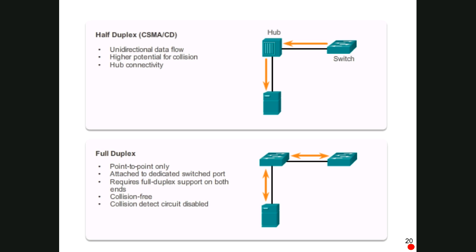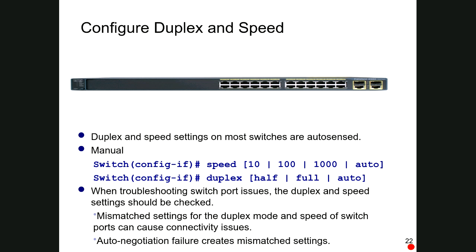It's possible to configure the speed manually. Automatically, Ethernet will try to do the highest speed that's capable, the highest capabilities of both parties. So if I plug a 10 megabit laptop into a gigabit switch, it'll downshift to the slow 10 megabit speed that the laptop has. We can go in and configure these manually if we want to. Auto sensing has gotten very good over the past few years.